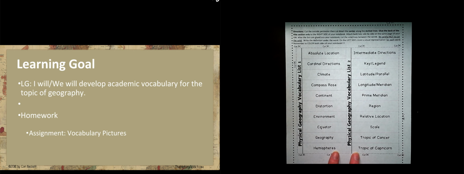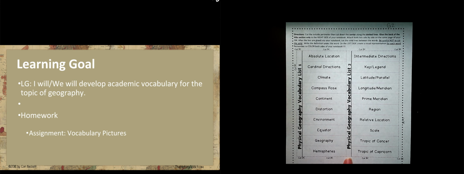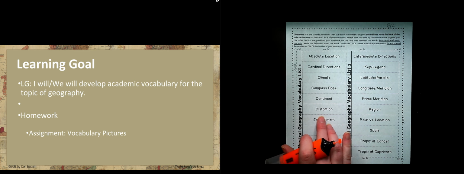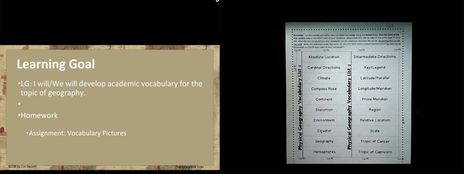So that takes us to how to do our foldable for today. I'm going to take my notebook out for just a second. This is our foldable for today. I'm going to grab an orange highlighter just so you guys can see what I'm pointing to. Don't use an orange highlighter on your own foldable. So this is our handout for today. What you are going to do is color each one of these areas a different color. Do this before you make any cuts. That's super important before you make any cuts, just because it's way easier.